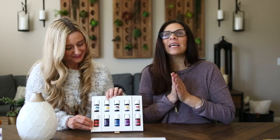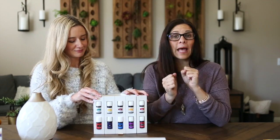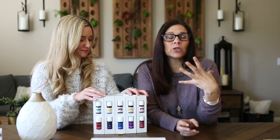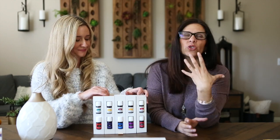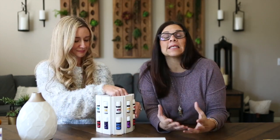Okay, so lemon, oh my goodness, it is so fragrant. When you unscrew lemon, it is just a burst of citrusy goodness. We love lemon because it is absolutely wonderful for the body and cleansing, and we love to use it in home cleaning. I love to add it to baking soda and scrub grout lines with it. I add it to my cleaners. It's wonderful, and it's amazing in your water.